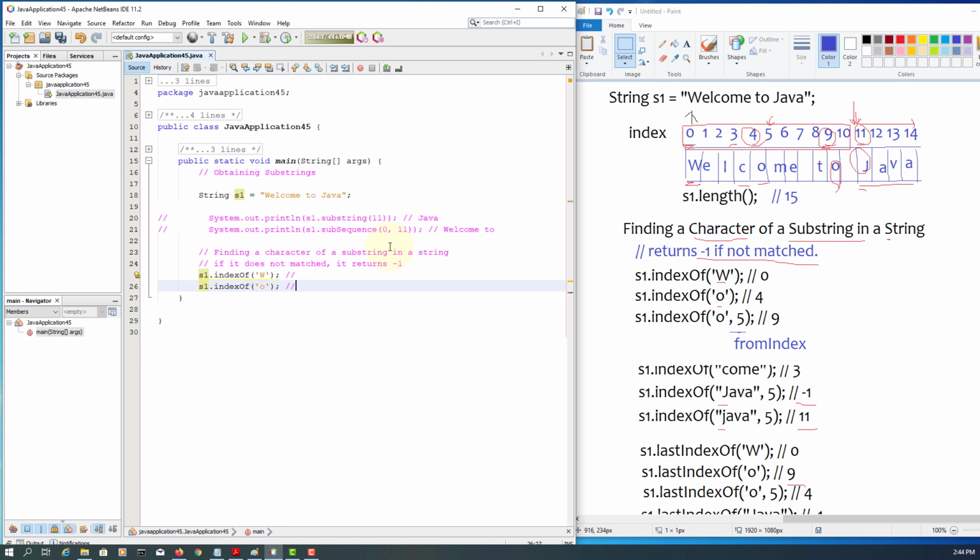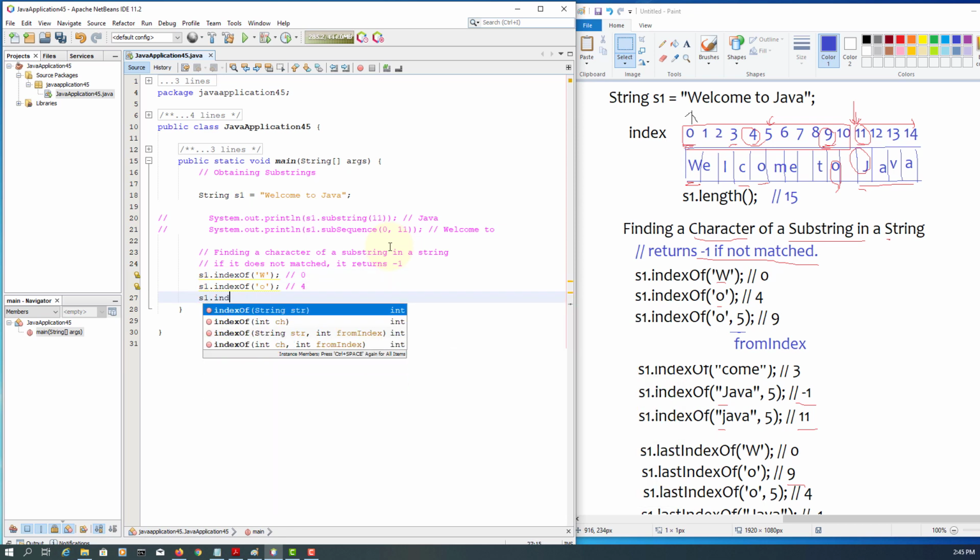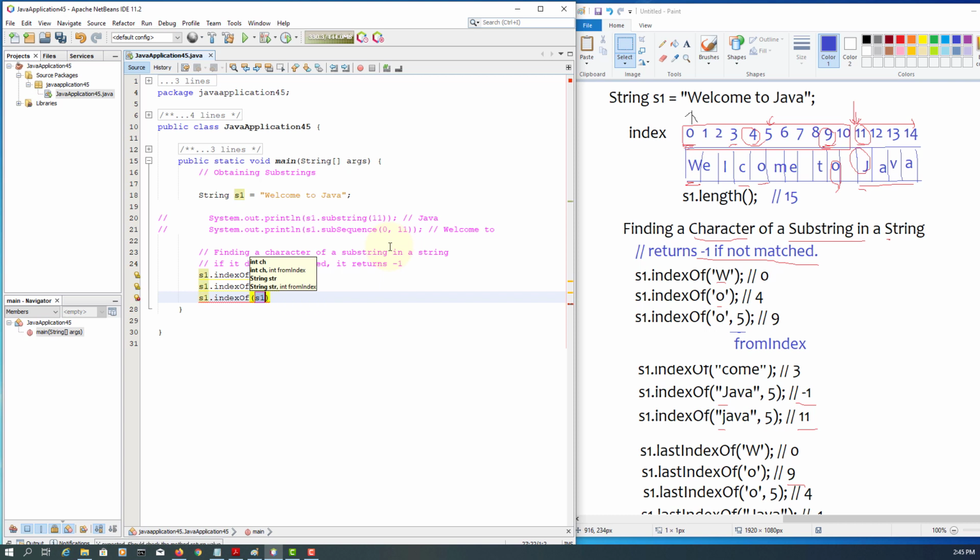Lowercase o this time, it will return number 4, that will be 0. Again, lowercase o, and then let's say from number 5, okay?